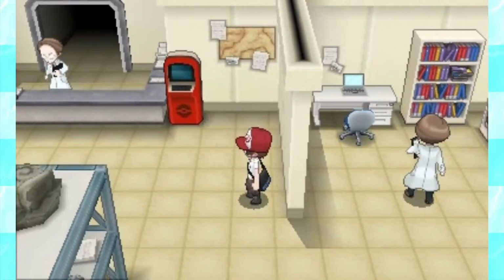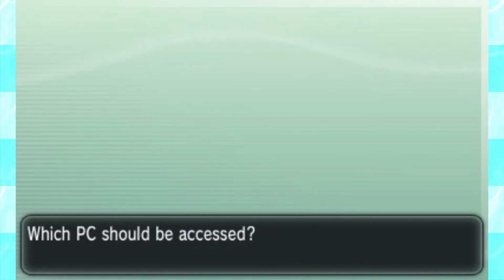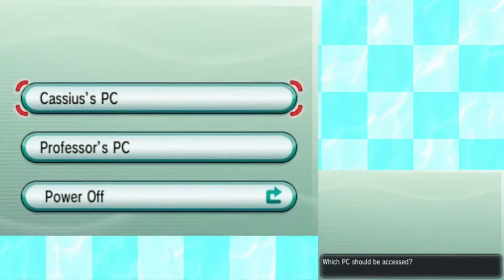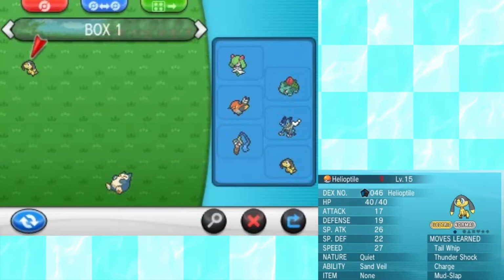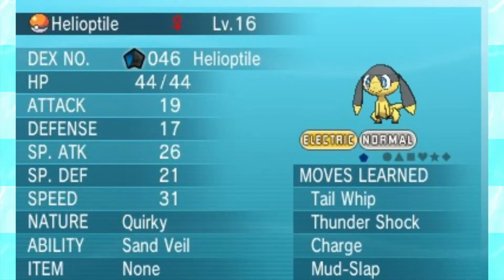Alright, looks like we don't actually have to do anything here, which is neat. Anyway, let me just swap this over and go to organized boxes. And the ability is also on this one, Sand Veil. Damn it! I was hoping that one would be the ability I was looking for. Guess I'll just run with this Helioptile instead.